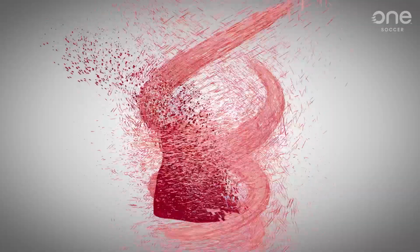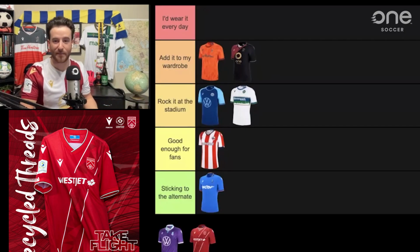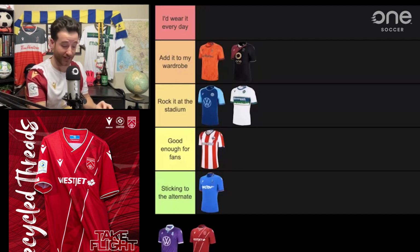Next up, we're moving on to Cavalry. They always put together a good kit. They've got the color scheme that you can't really go wrong with. Red, white. So you got the regimental green accents as well. They can use black. And I love that the sash is back. This is a gorgeous kit. If I'm looking for criticism, I'd like to see a little bit more green.